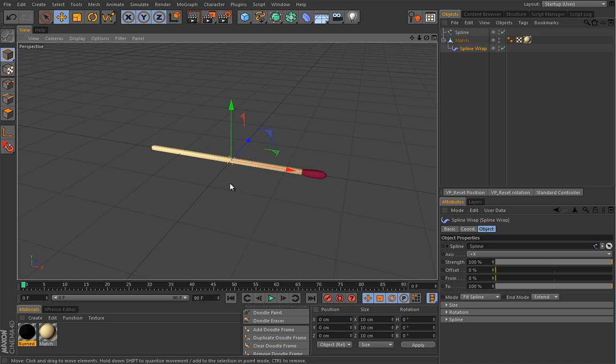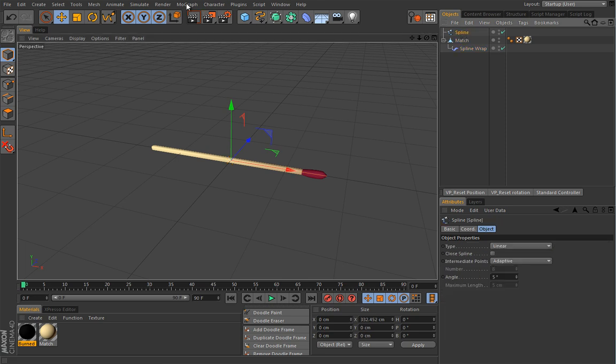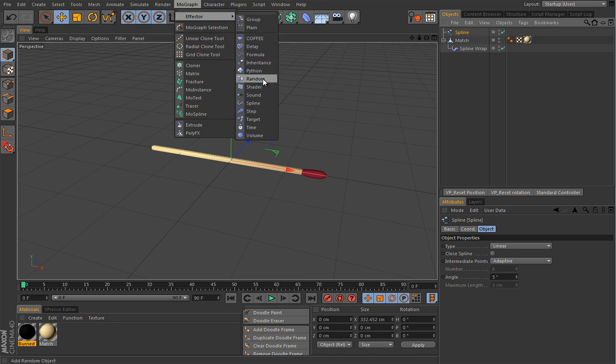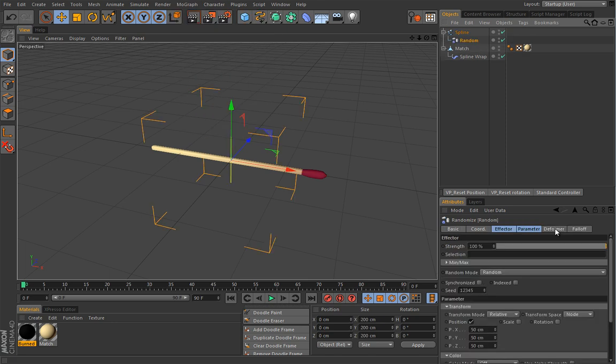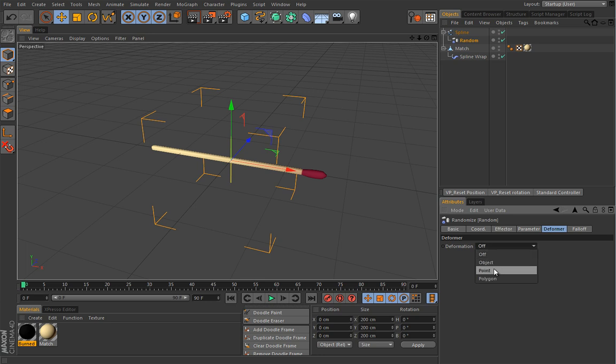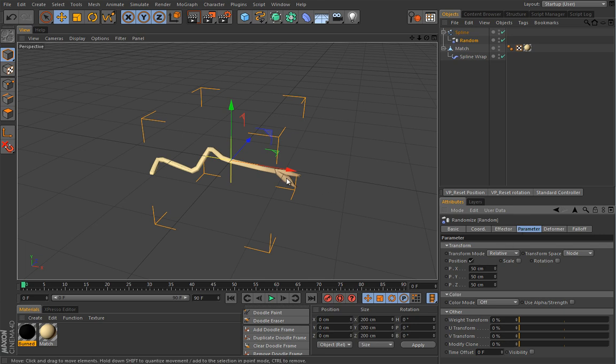Now, when the match burns, it really deforms in a somewhat random fashion. So let's select our spline here and load a random effector under it. Of course, it won't deform anything unless we turn off point mode, and you will see the result, which is really too much. And let's just use a single axis. In this case, maybe Y. Let's put this to 20. And I think this could work. Let's leave it like this for a moment and we will see how that works later.